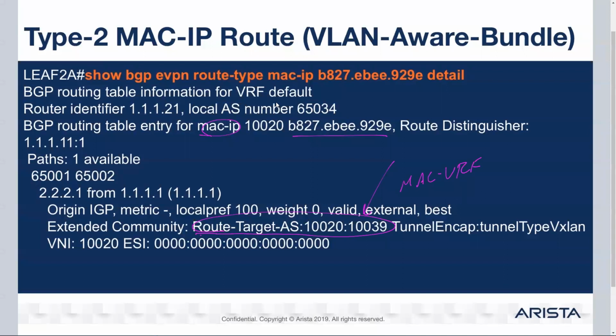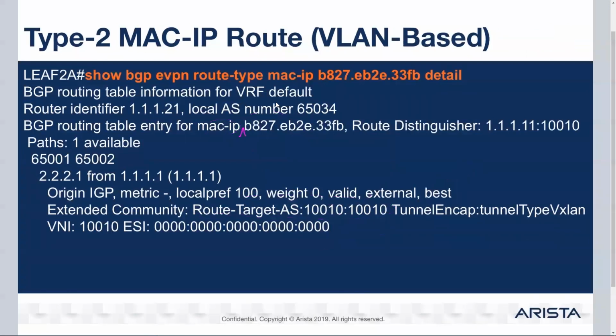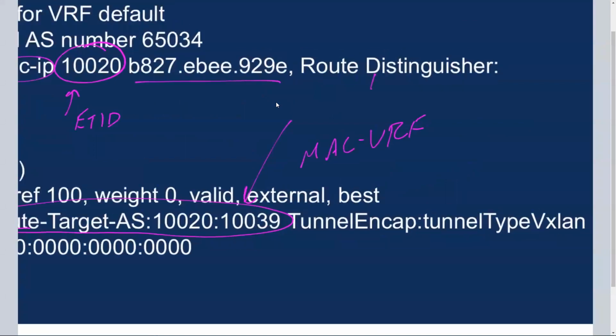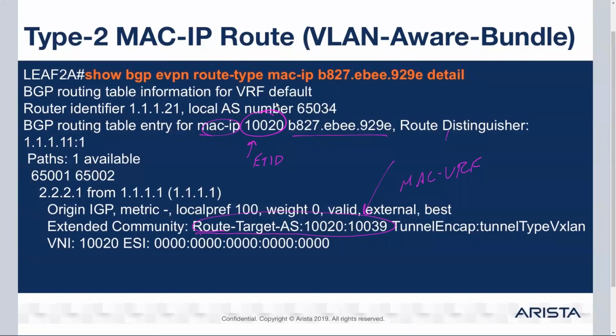So from here, we'll make use of this value here. This is referred to as the Ethernet tag ID. This was done automatically. You saw we didn't have to do anything to make this part of the route. But in a VLAN-based model, we'll see that it wouldn't be here. It doesn't exist because it's a one-to-one mapping, bridge domain to MAC VRF. We can use the route target for the import operations entirely. But with a VLAN-aware bundle model, we have multiple bridge domains mapped to a single MAC VRF. We need some way to understand what MAC address table we actually import this MAC address into.